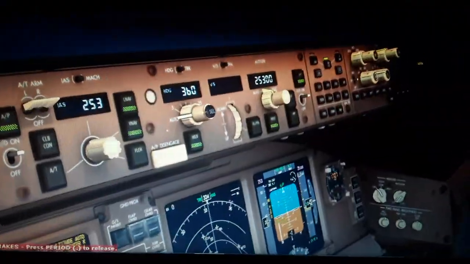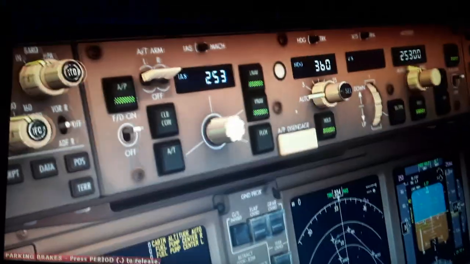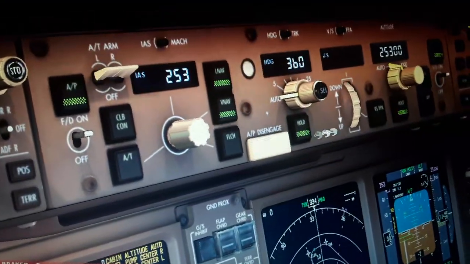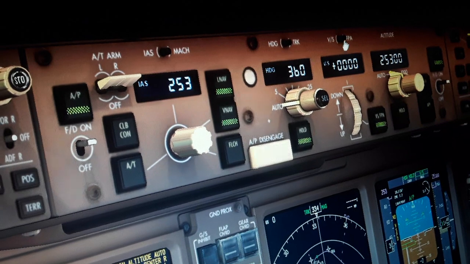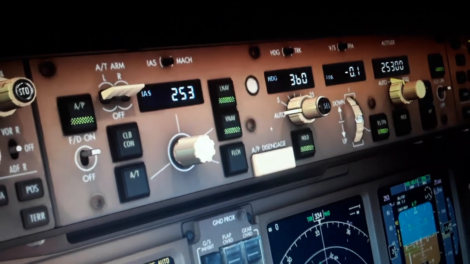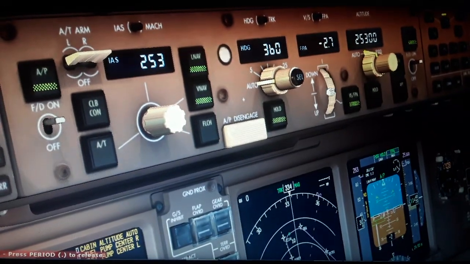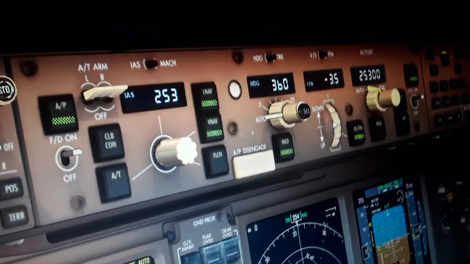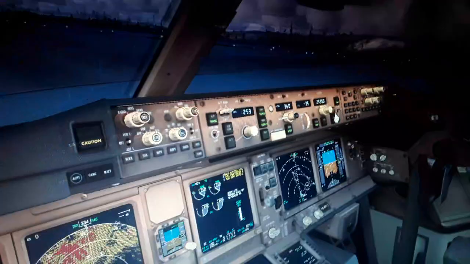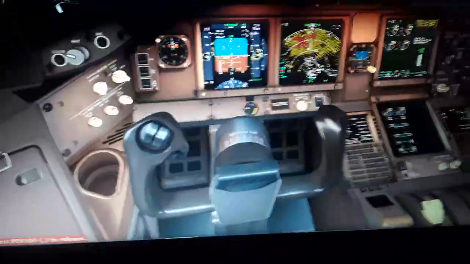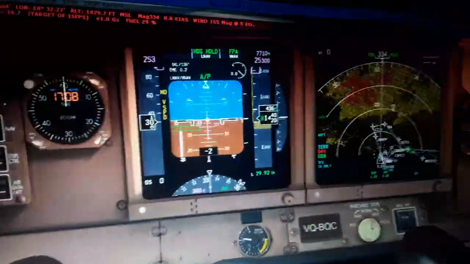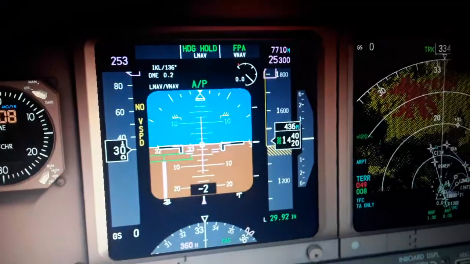So I'm gonna show you now also a couple more things. So you're gonna see here now we have also the vertical rate of climb descent. I'm gonna select a trigonometric angle in degrees, like -3.5 degrees over here. So we're gonna have -3.5 degrees, the flight path angle here for descent.